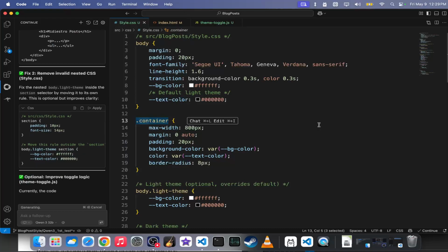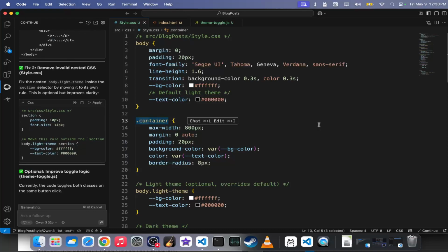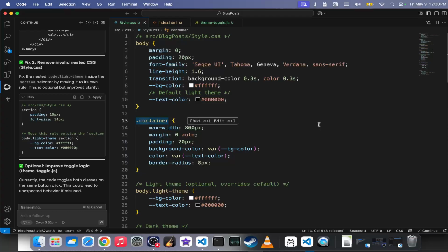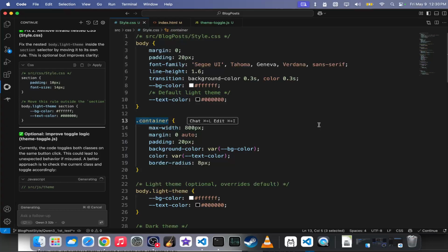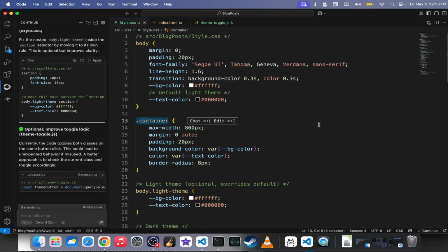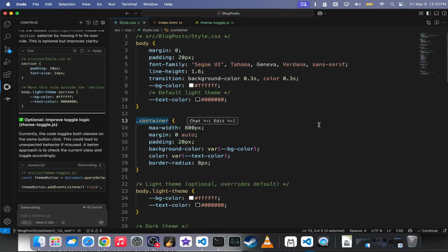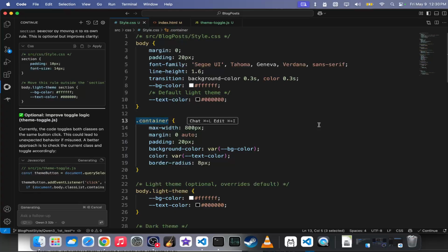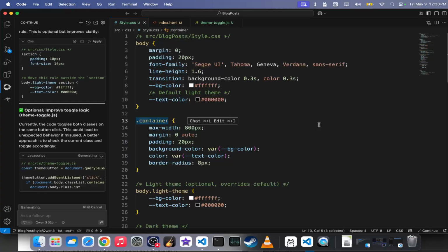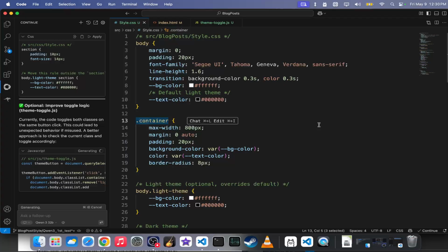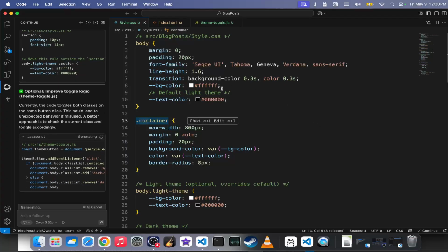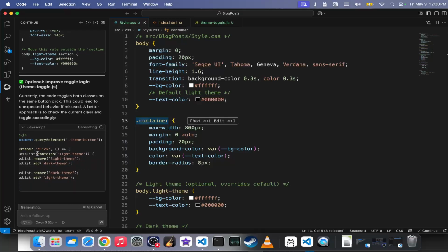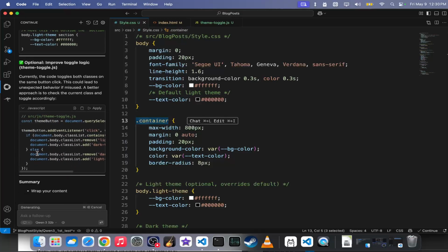Body.light theme. Section. Section has padding. What is section? Improve toggle logic. Currently the code toggles both classes. If document class list contains light theme, remove, add.